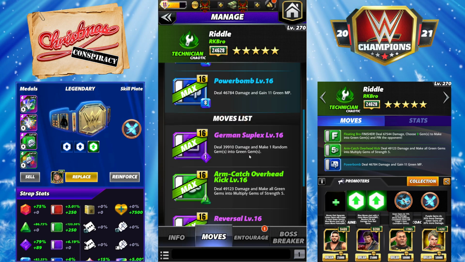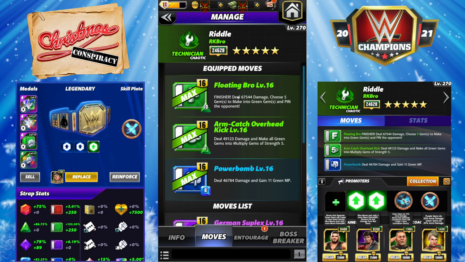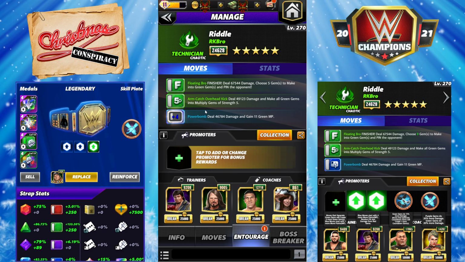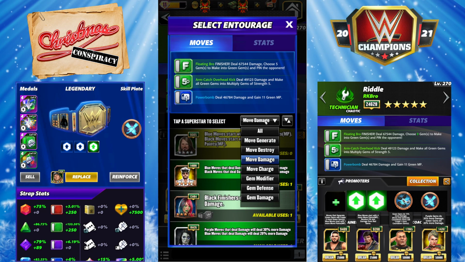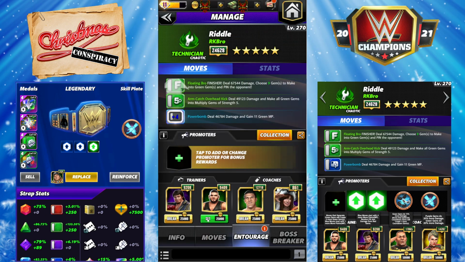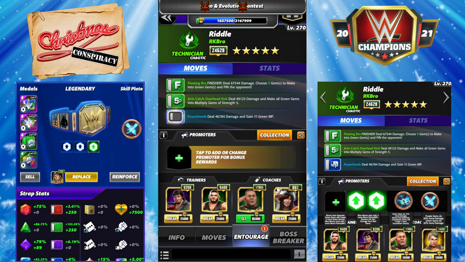So we're putting the finisher in, which we haven't seen yet, and back to that arm catch overhead. So finisher is the only one we haven't seen yet. Deal 67k damage, choose 5 gems to make into green gems, pin the opponent 10 MP green. Entourage, we're going to put Razar back in and load up on green gem damage. So we're going to choose a bunch. We're going back to Lacey and Hexina for green gem damage.